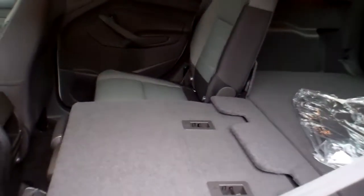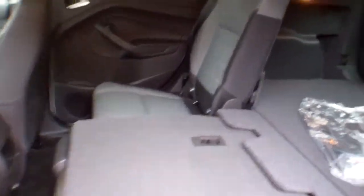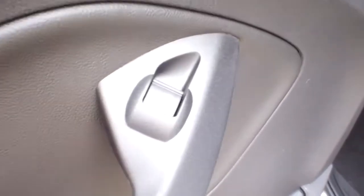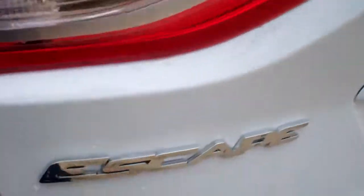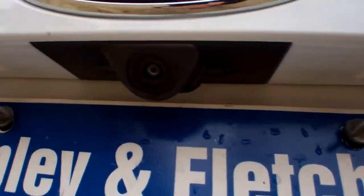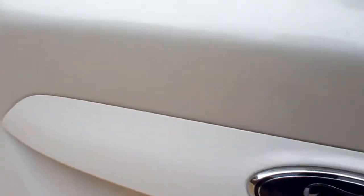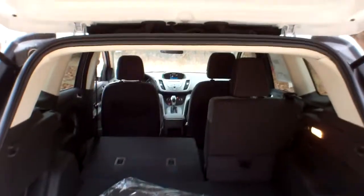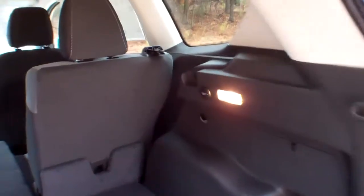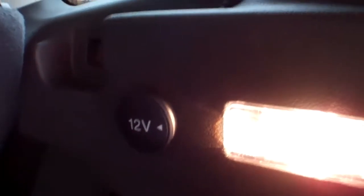There's all kinds of cargo space right there. Those are your floor mats, which we haven't laid out yet — we usually wait until the vehicle is sold. It is a Ford Escape brought to you from Ripley & Fletcher Ford. There's your backup camera right there. You've got a touch pad to open the tailgate right here. There is a lot of space back here, another 12-volt outlet right there, and you've got some tie-downs there as well.